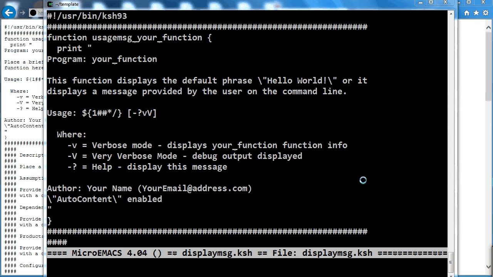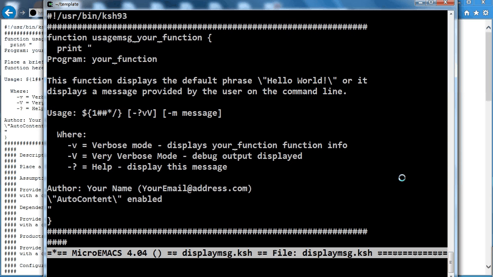I don't always know what command line options I want until after I begin writing the script. So for the purpose of this video, we're going to add an option to the usage message to accept the command line argument from the user. Now this option will specify a message to be displayed by the script. So the first thing I'm going to do is add the syntax of this option to the usage line in my usage message function. So I'm going to say that I want to have a -m as my command line option, followed by some message to be displayed on the screen.